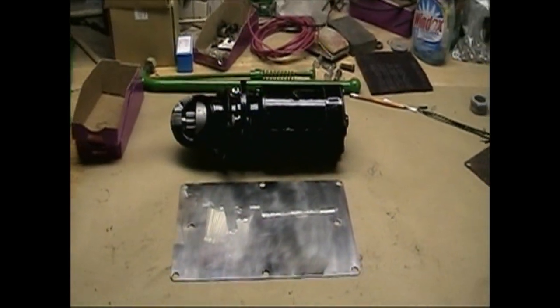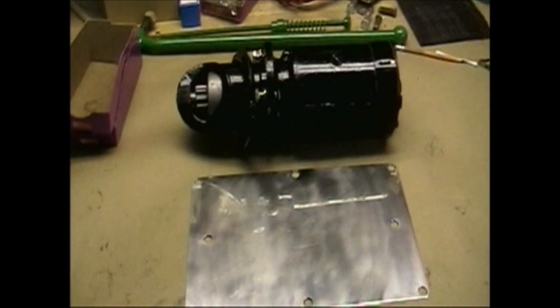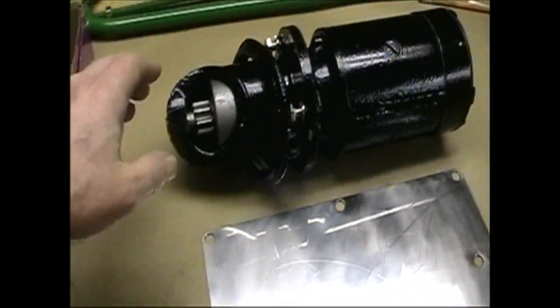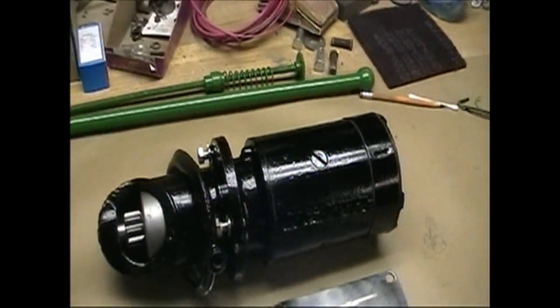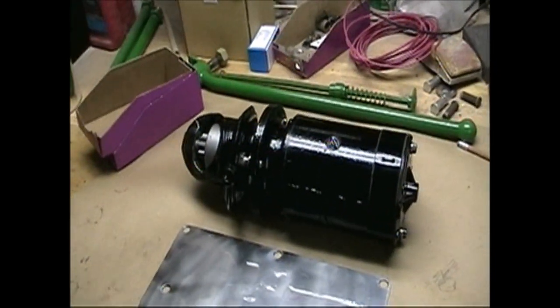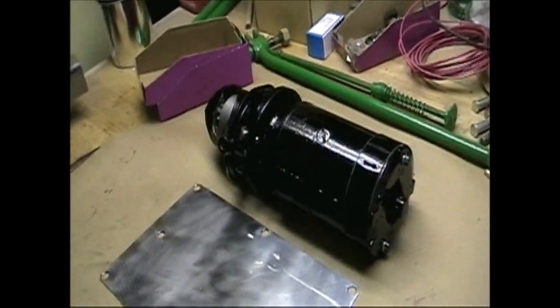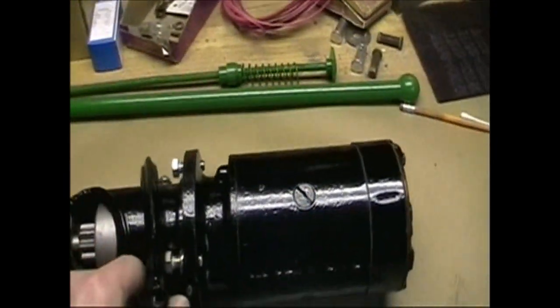It's February 11th, 2010. And this weekend I took the starter motor off the tractor. Pulled it all apart, rebuilt it. And gave it a nice coat of Imron, black Imron, so it all looks like new. And it's ready to go back onto the tractor.